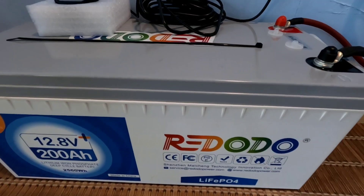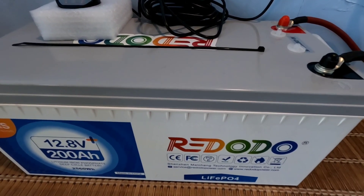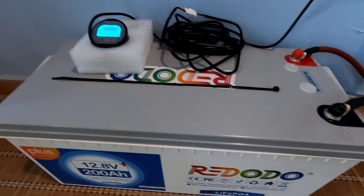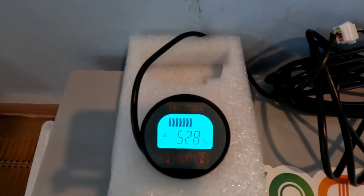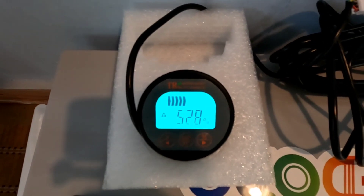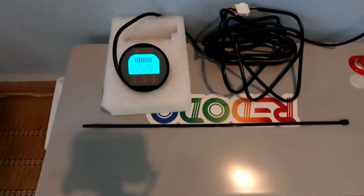Going to take it all the way up to a full charge, and it's going to take a while at the rate I'm going — that's why I'll probably throw another panel on it tomorrow. It's been raining intermittently today keeping me in the shop, but I am making progress. Looking at the monitor, it's up to 52.8 percent charge. There's not a lot of sun coming in and I've just got a 100 watt panel on it right now.